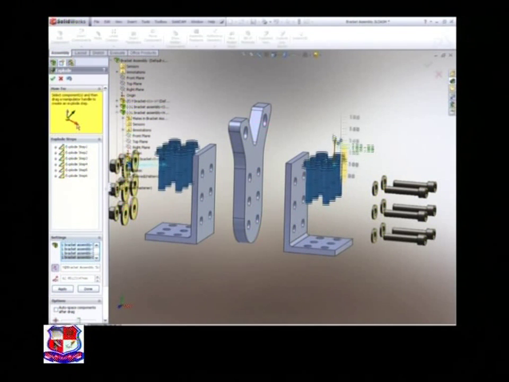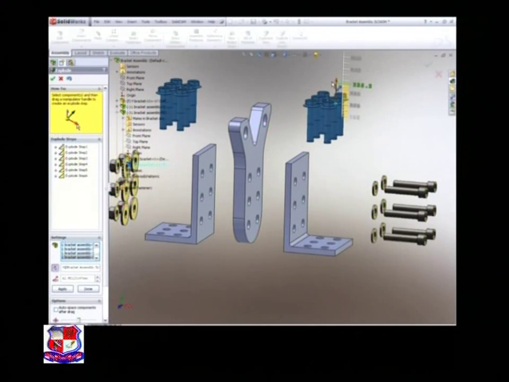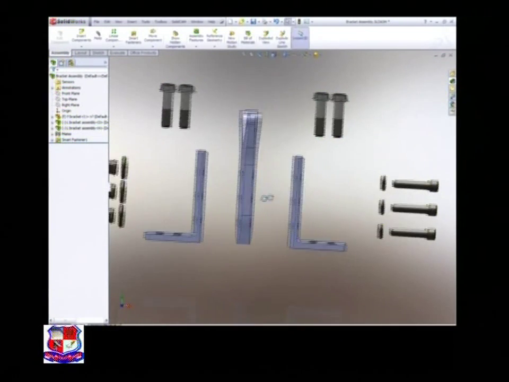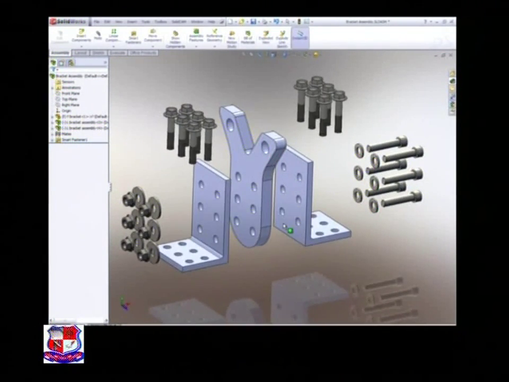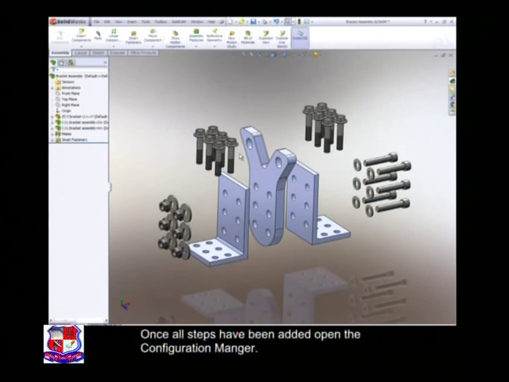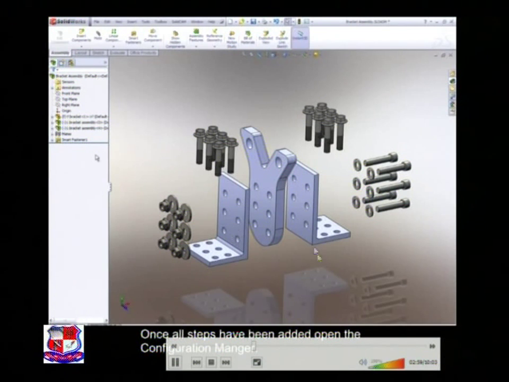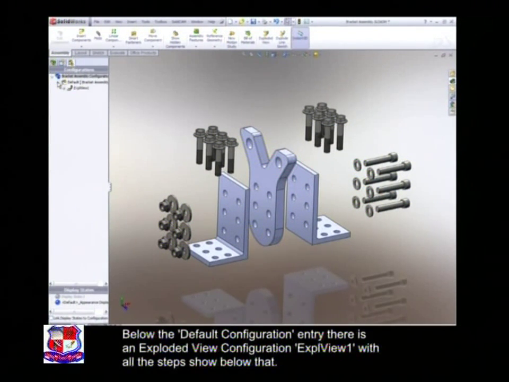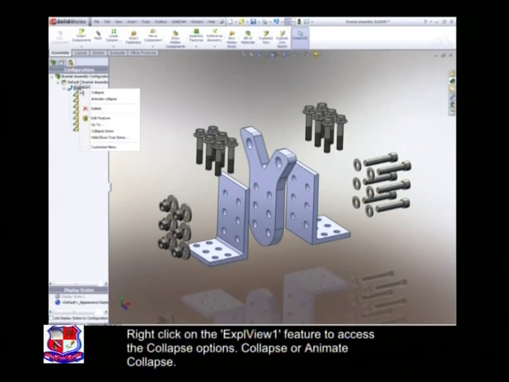Click over here and they could move from their original position to some other distance in the axial direction. So these nuts are moved from here to here, and this shows the exploded view of all these components. In this exploded view, the relative position of each component is represented.